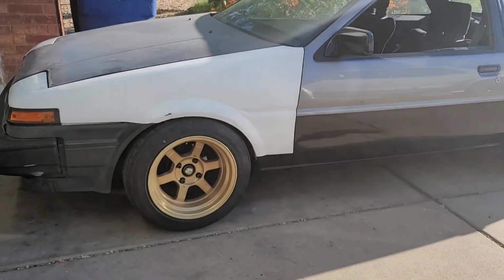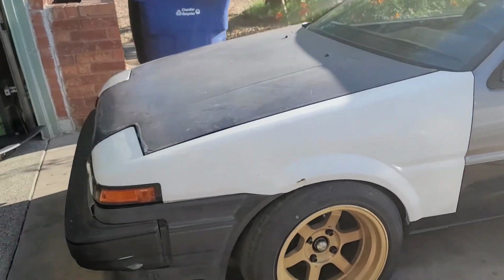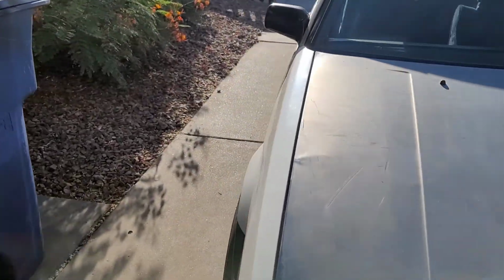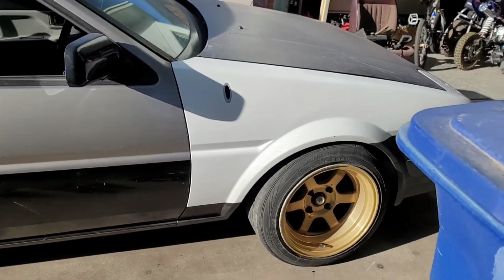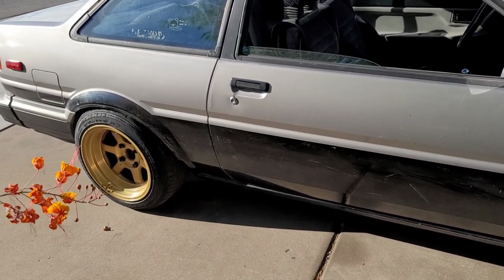The biggest change you'll be able to see is I threw on some rotor grids. They're 15x9 -15. But they sit pretty dang good, despite being factory metal, not cut out. They actually sit pretty decent, so I'm pretty happy about that.